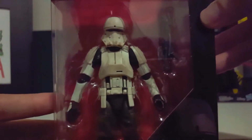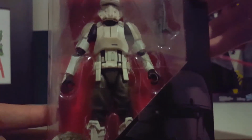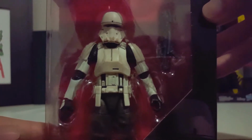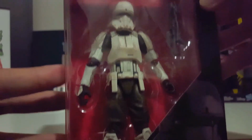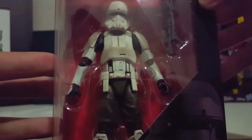Get a nice little shot of him inside the box. As you can see, it just comes with one gun, looks pretty much the same as the regular original trilogy Stormtrooper from the looks of it. Nice little detailing so far. You can see you've got a little scuff marks, a little dirt it looks like on him.